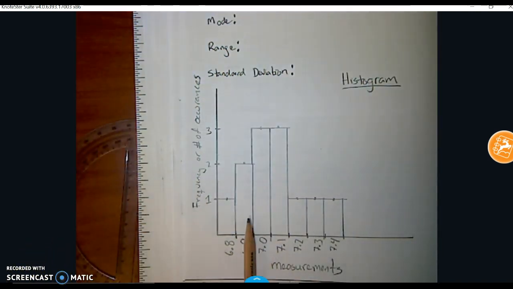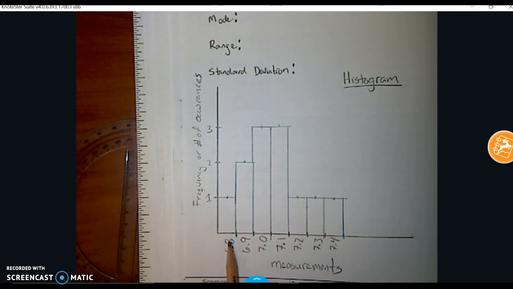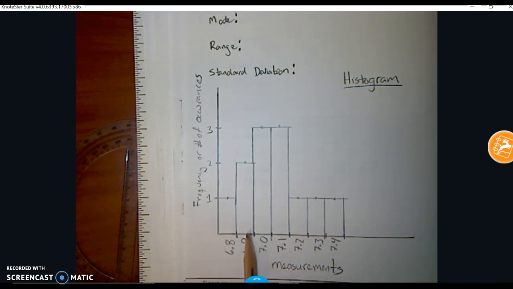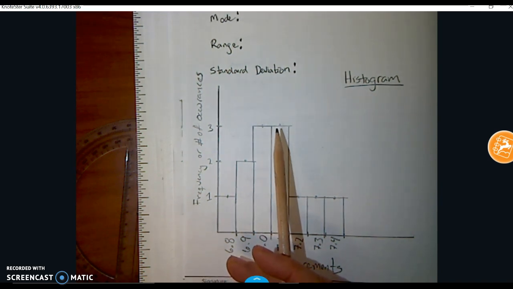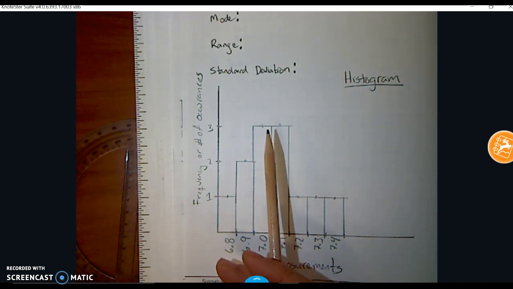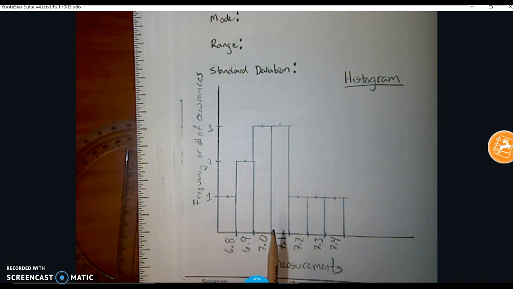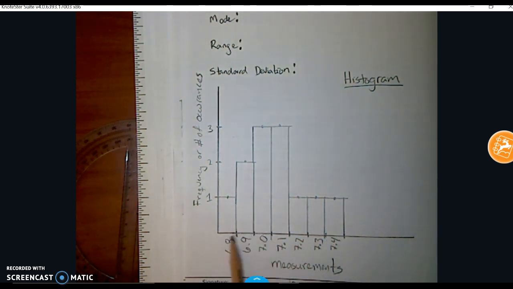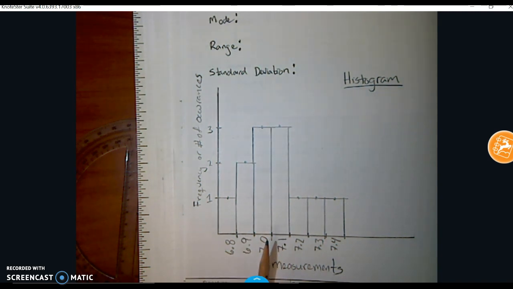All right, so here it is. This is what a histogram looks like. Typically we use a bar chart, and all we're doing here is saying the number of times the measurement 6.8 occurred was 1. The number of times 7 and 7.1 occurred was 3. So there's a visual way to see the idea of the mode and some idea of the median and some idea of the average. The average is sort of centered around here. Mine was 7.07, if I remember right. And half of the measurements are in that direction, above or greater than the median. Half of them are less. So a histogram becomes a really nice way to analyze and use data, and we'll go into more detail on how we use histograms shortly.